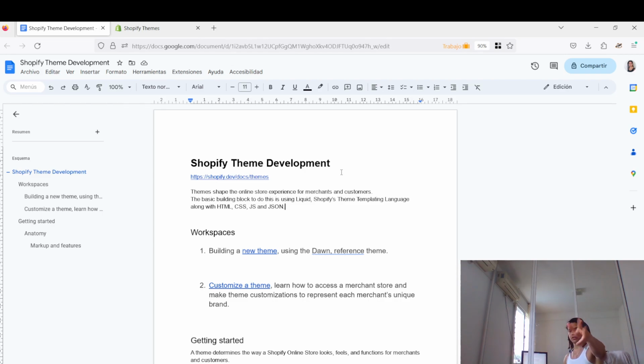Knowing these three aspects of what you can do as a theme developer, which is part of the Shopify Partners product partnership. In the Shopify Partner program, you have product partnerships and growth partnerships.